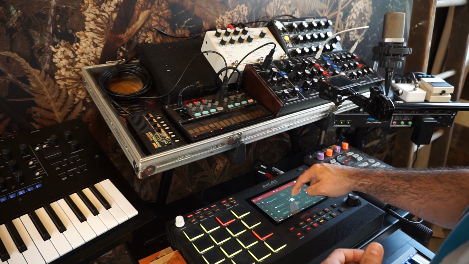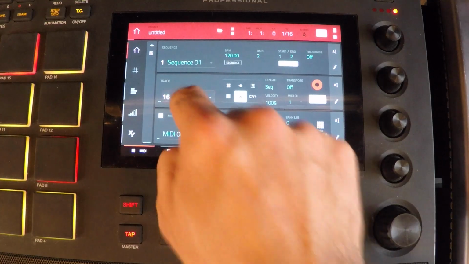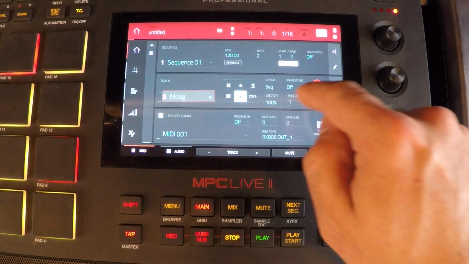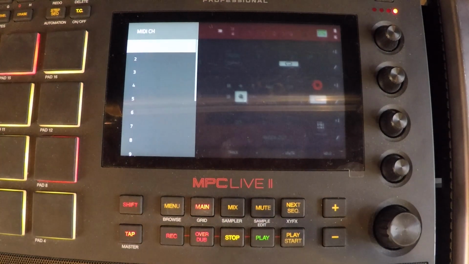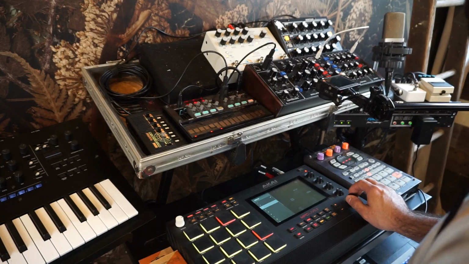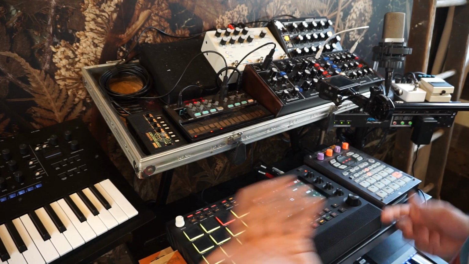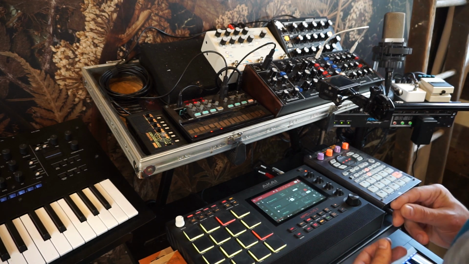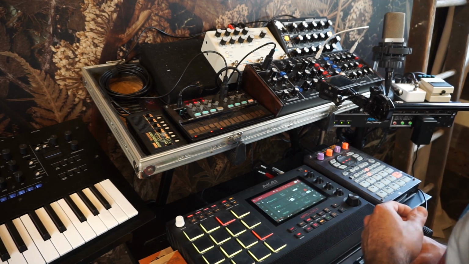Like I said, you can set up these MIDI channels or MIDI instruments on your Akai, whether you have a MIDI hub or not, or if you're using just the 2 MIDI outs that are included with the Akai. Just remember what MIDI channel you have set on your analog or digital device, and make sure it matches up with your MIDI channel here. So if my Moog was set to MIDI channel 3, I would make sure that my MIDI channel on the MPC is set to 3 for that track. But the way I do it with the MIDI hub, I can leave everything on channel 1 because it has its own separate output on that MIDI hub.